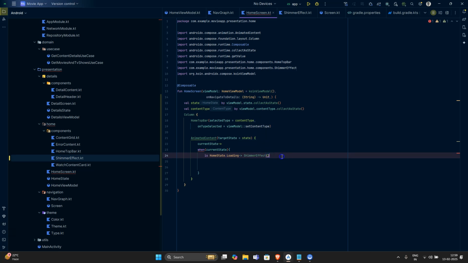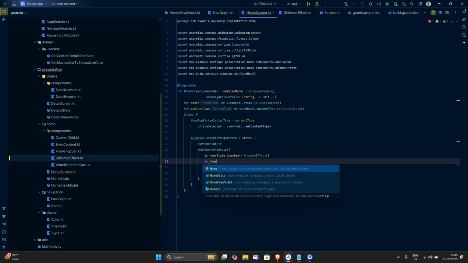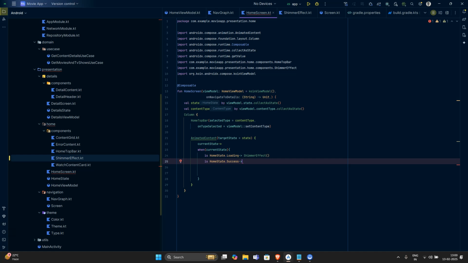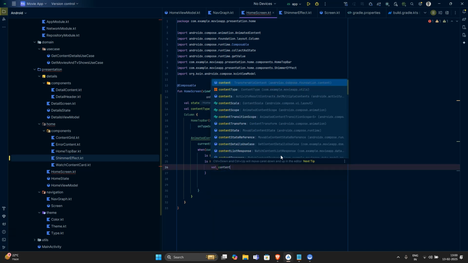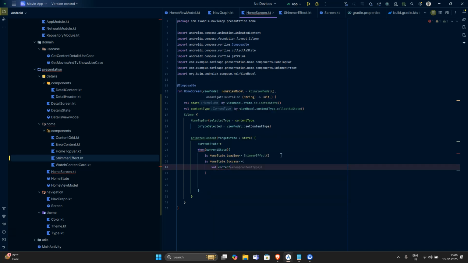Now when we have the shimmer effect set as loading, now when the content screen is like home state dot success, in this success one we have two things. When we have success state, we are getting the two contents, like one of the content is the movies and the other content is TV shows. Then let's have this val content, and this val content is another when statement.